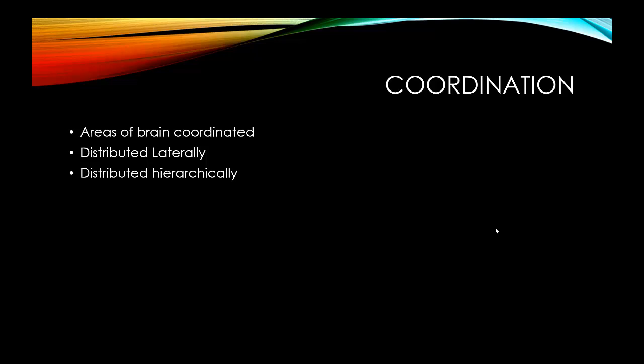It's also distributed hierarchically. In other words, from top to bottom and from bottom to top, especially when it comes to sensory data, that it can take low-level sensory data and high-level sensory data and process it all at the same time through all areas of the brain and not just in one chunking piece at a time.